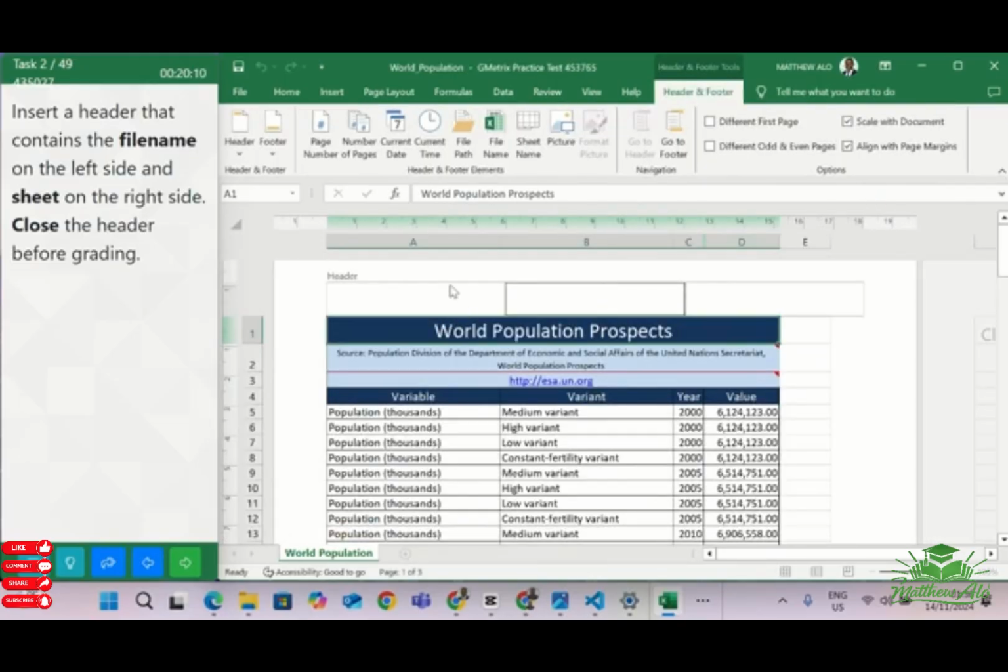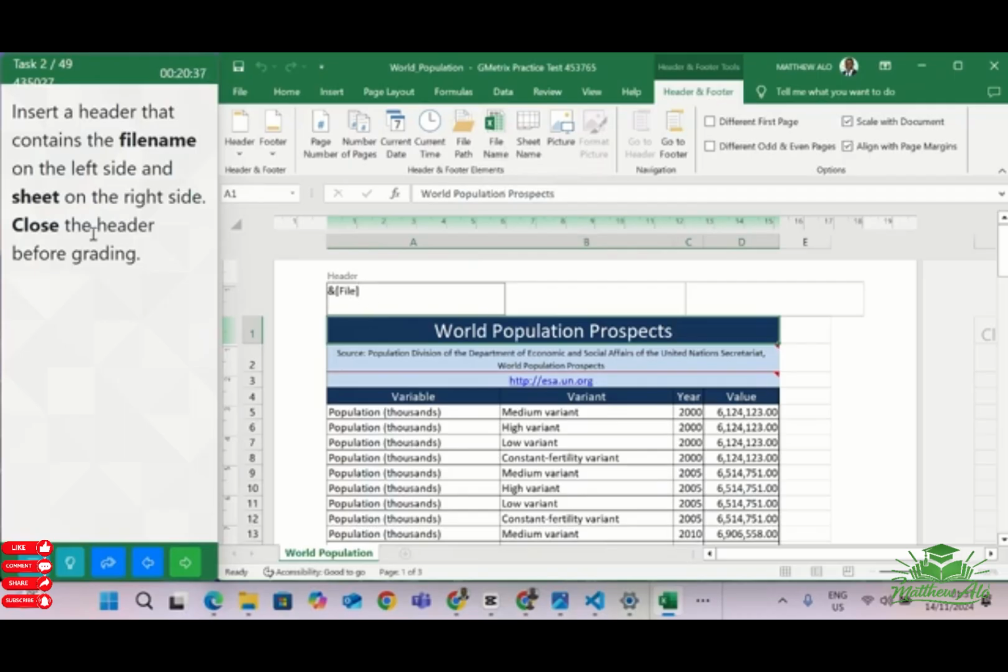Okay, so select the left side, and the file name, that's in the header and footer contextual tab, in the header and footer elements group, you select file name.